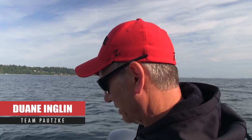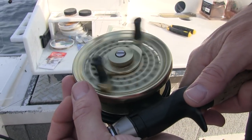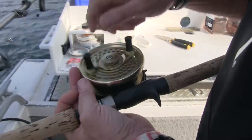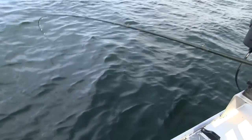Got a lot of coho suspended up here, about 50 feet or so. Just dropping our plug cut herring down, get down within where they're hanging, and we just let it free fall. Sometimes I grab it on the drop, and then I will switch gears here and just simply start reeling up. Change direction, change speed.